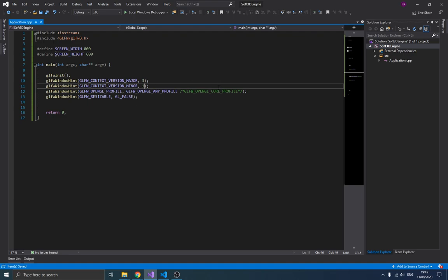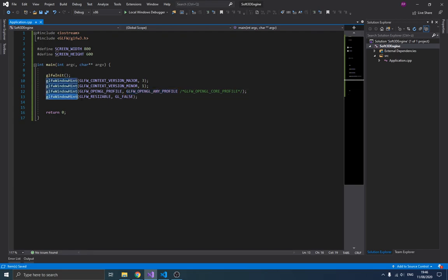That's why I recommend you put 3.3, because 3.3 can actually refer to the core profile properly. So if you have at least 3.3, instead of putting any profile like I did right here, you can simply put OpenGL core profile. I recommend you do that, but you can still, as I said, leave this one. It will still work. I just want you to know. I just say any profile because I want to let OpenGL choose what fits me the most, so I don't want to be playing around with that.